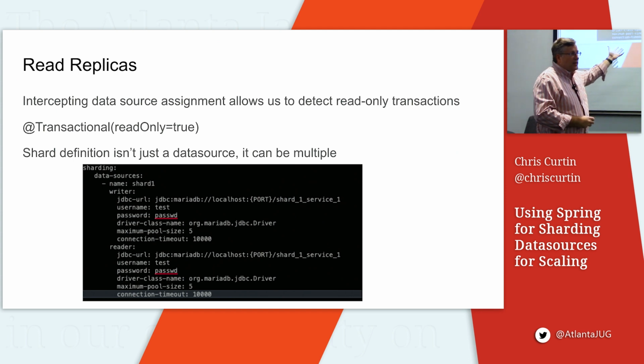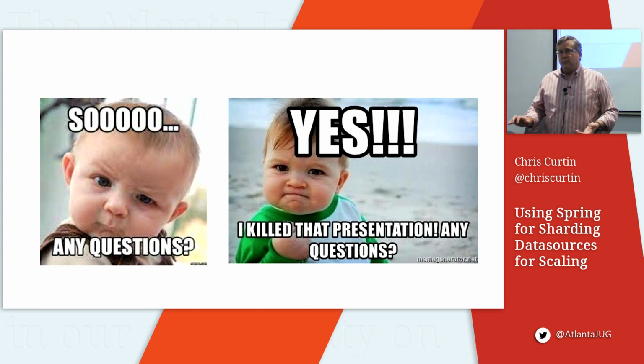Now, reality, you've got to test this. You've got to write some good unit tests. There are no tests around this. It's just an example to show how simple it is. But hopefully this has got you thinking, wow, all that stuff I did to figure out read replicas, that was kind of overkill. Or, wow, I'm afraid of deploying multiple data sources because I don't want to have code that says, if it's this, connect to this Hikari pool. If it's that, connect to the other one. Spring makes it trivial to do.